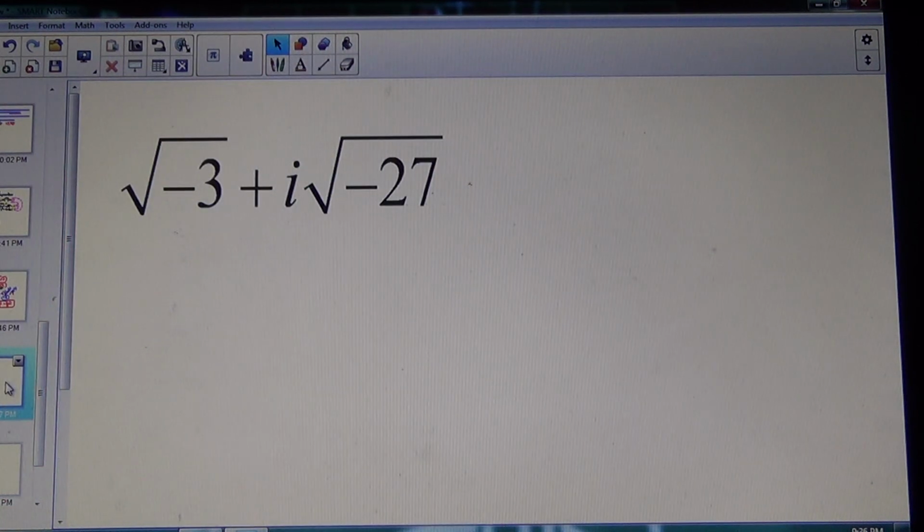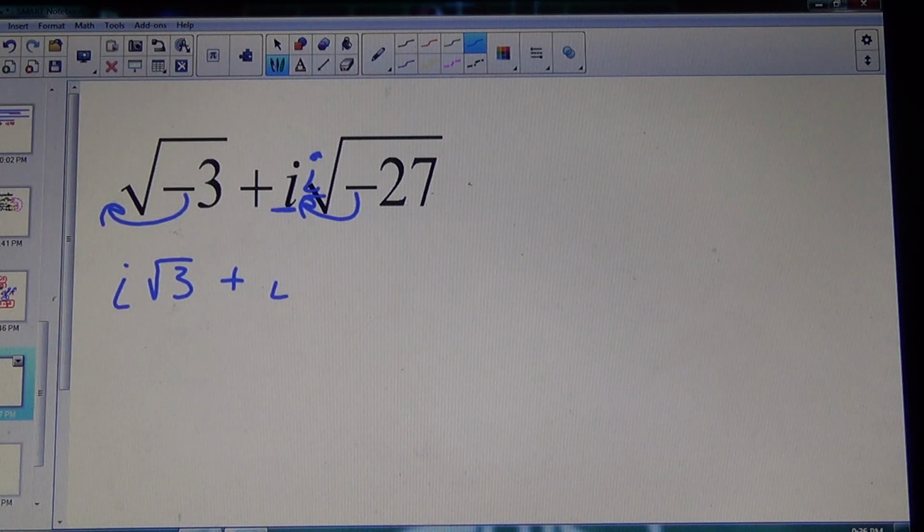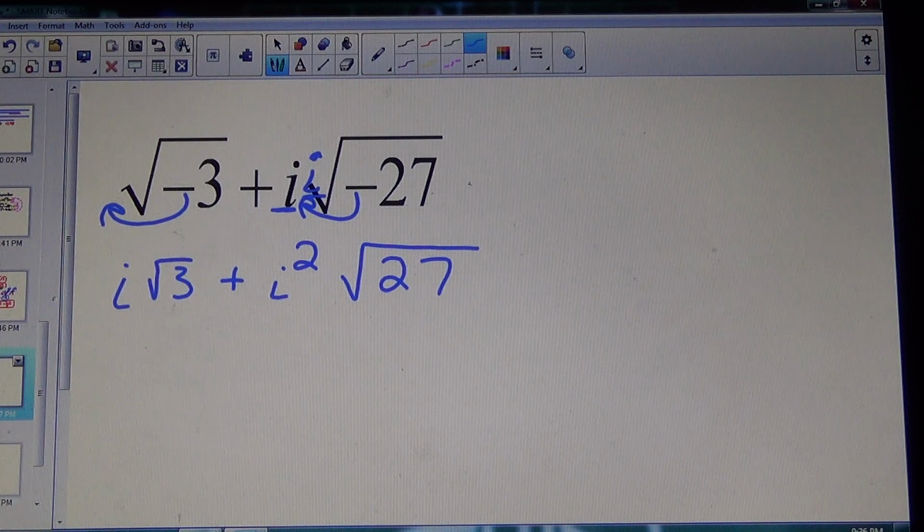Alright, next problem here. So looking at this problem, what do we got going on here? Well, first step is I never want negatives on the square roots because those turn into what? i is correct, so let's bring those out. So now I have i square root 3 plus, well, if I bring out an i, that would mean I put it here, but what's already out there? There's already another i there, so what's i times i give me? i squared. Okay, and then I got a square root 27. Square root 27, that actually breaks down a little further. What are the perfect squares inside of there? 9 times what? 3. And what's the square root of 9 turn into? 3.